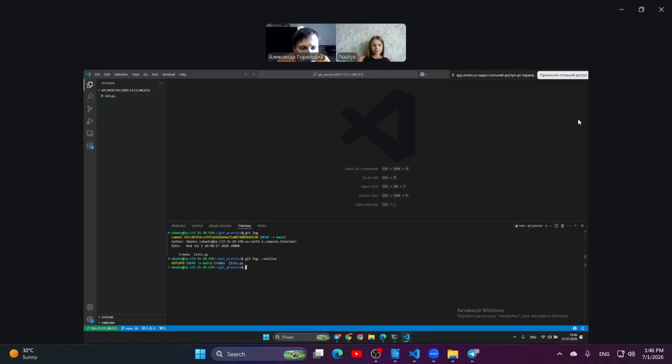Now let's create 3 more Python files, .py files. So we'll be working with lists and maps, or dictionaries. Let's call this file maps.py. And now let's stage these changes. First we need to add. Git add, space, dot.